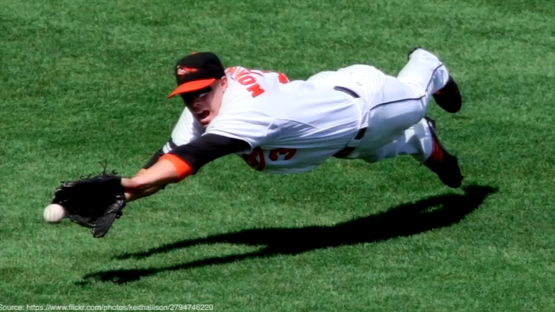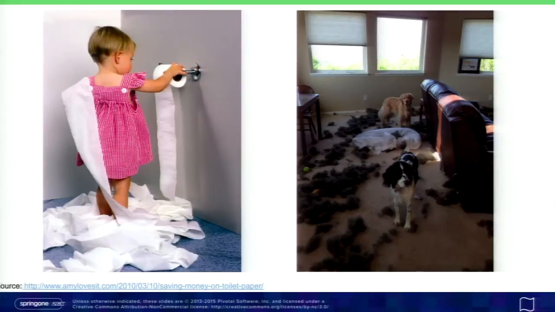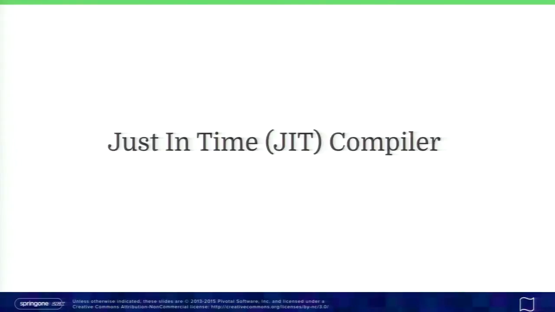How many of you have made that catch just in time? You felt really good about yourself. Or we had the World Cup this summer, you made that save, the other team didn't score the goal. What about the other side? How many of you wish you would have been there just in time, a little bit earlier? So today I'm talking to you about the just-in-time compiler.